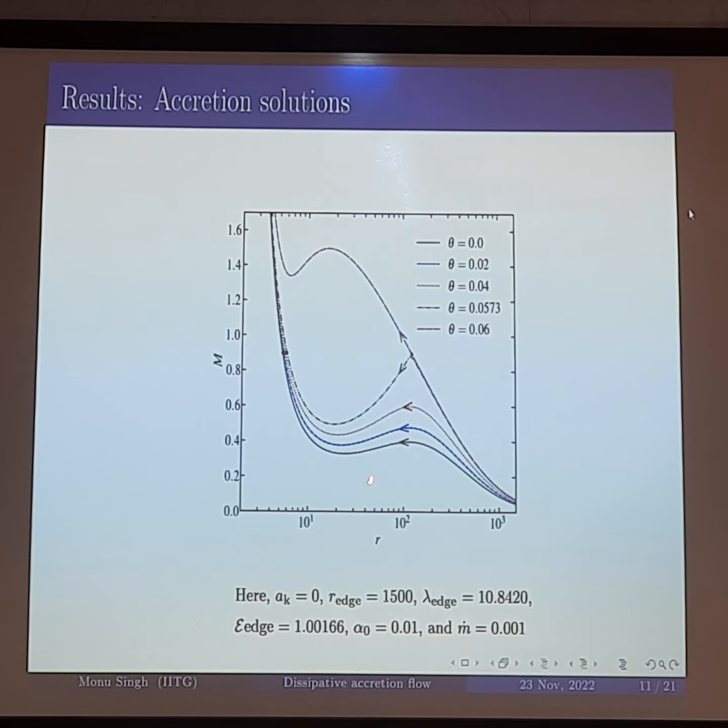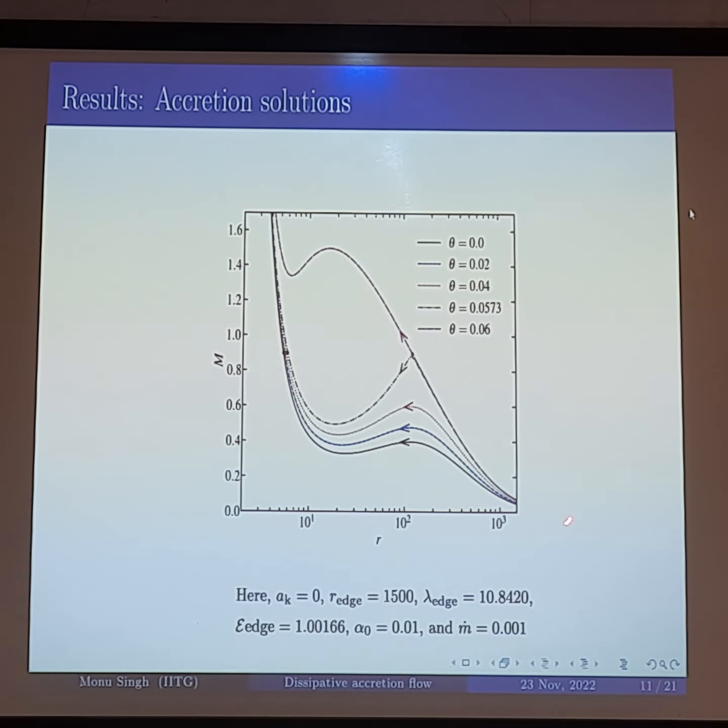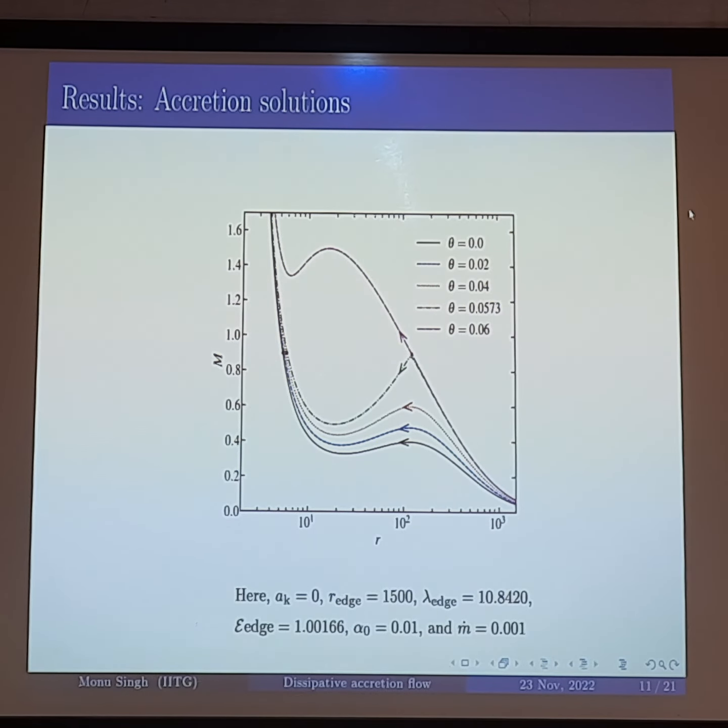So let's suppose you choose this theta value here. When you set the theta and alpha naught, you have set the transport value. So if you set it here, the amount of angular momentum it will transport will be lesser than here. It all depends on where you are choosing your injecting radius and what your lambda, basically the angular momentum, is. So it might vary. That's what we wanted to show here.